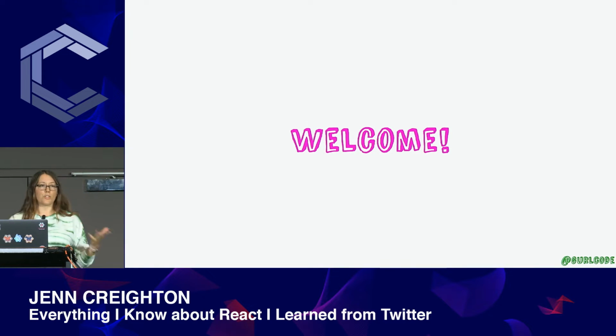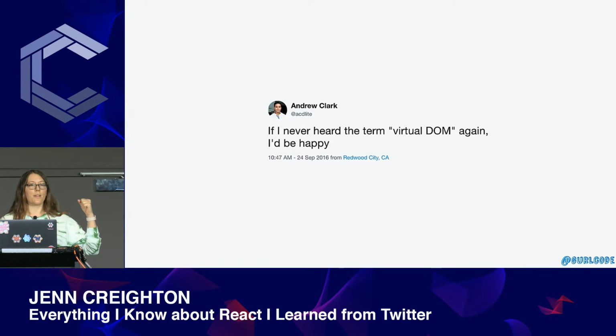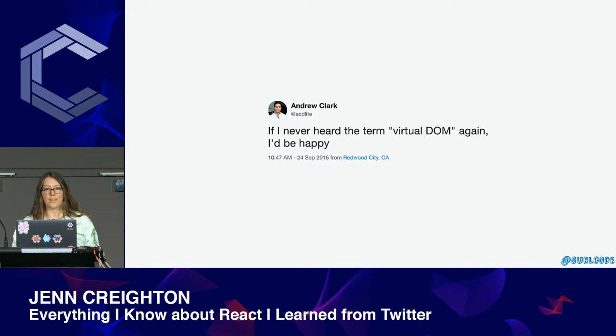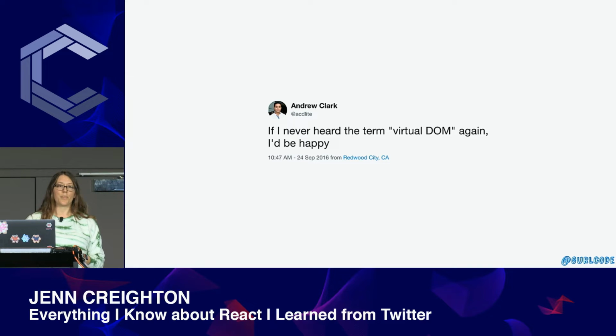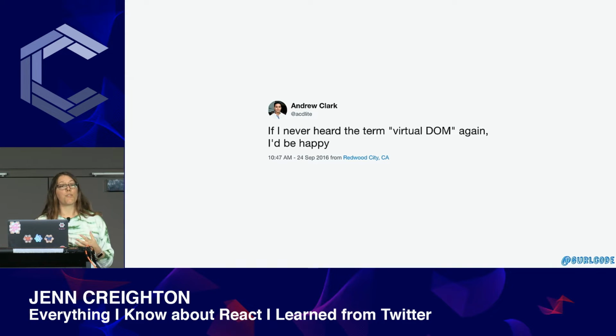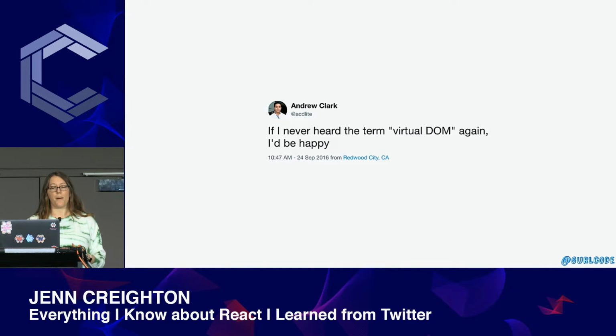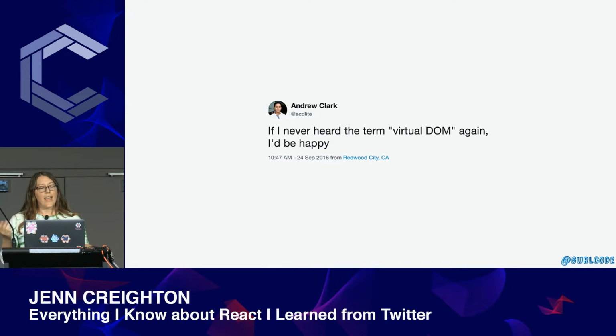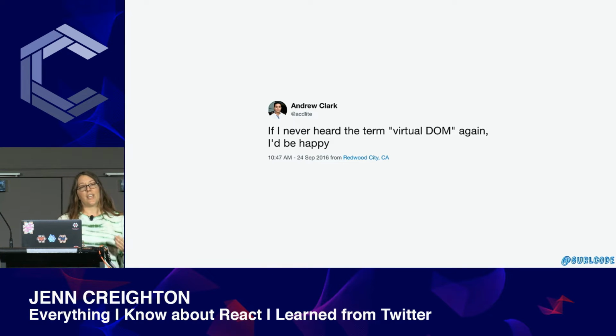OK, so we're going to start where all React internal introductions start, with the virtual DOM, or in this case, the hope that we retire this term. So the basic idea of the virtual DOM is this. React takes your application and generates a tree structure that is a virtual representation of the DOM. And when the application is updated, it then compares a new tree to the previous tree to diff the updates and change the DOM.